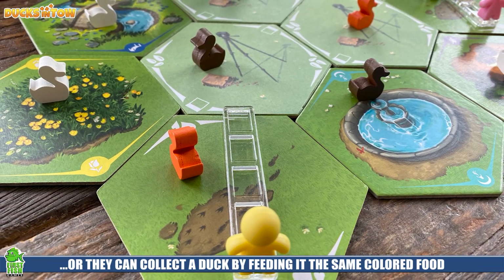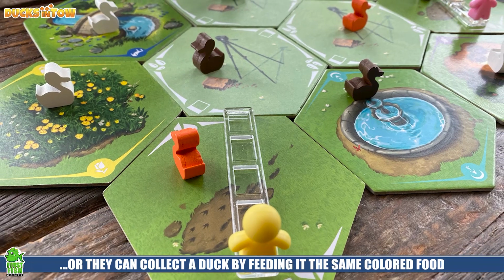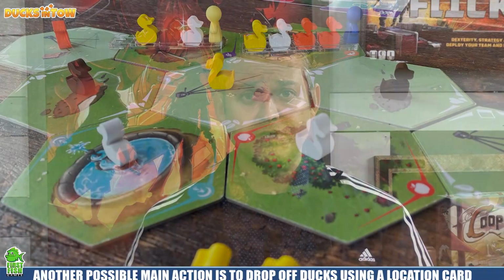Now, if you're not getting the duck of your color out on the board that you're looking for, you can always do the next action, which is shake the bag and pull one from it. And if you have the color of food that you need, you get to keep that duck, put it in tow. Otherwise, you'll disperse it at the end of your turn. Anytime you draw one that does not match the color, you just simply lay it out in front of you to be dispersed at the end of your turn. That's going to happen in a couple different ways.